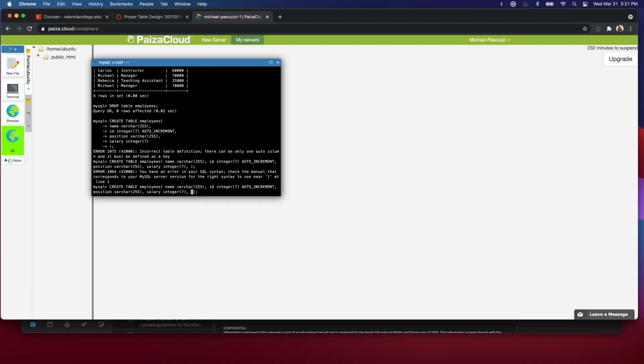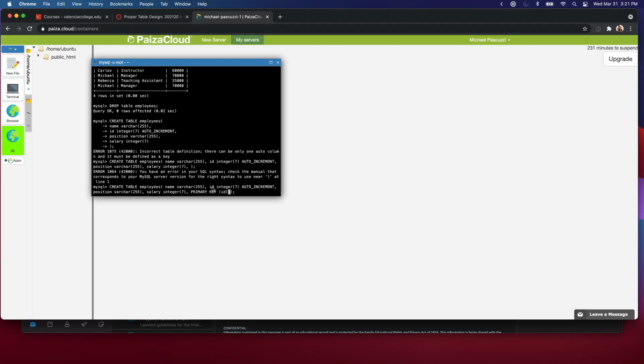We need to then define which one is going to be our primary key. And so this is a common pattern where we're going to auto increment an ID, and we're going to say at the very end of our table definition, primary key, parentheses, ID. That just says, hey, this ID column is going to serve as the primary key of this table.